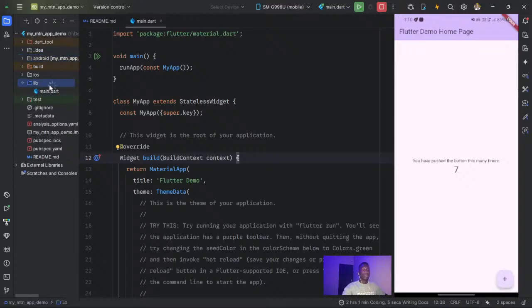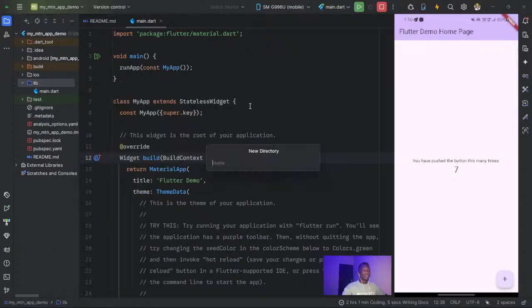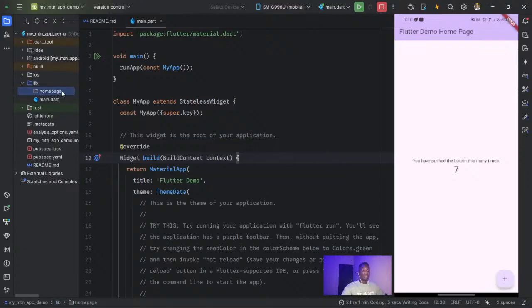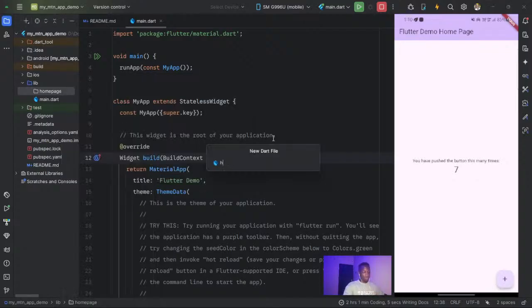So I'll start by creating just one class. Let me first create a directory and call it home page. So in home page we'll have home page.